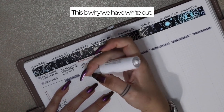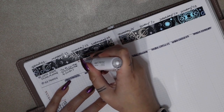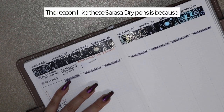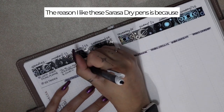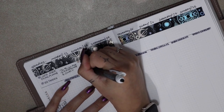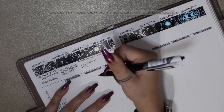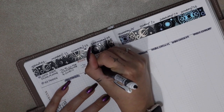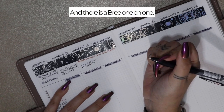This is why we have whiteout. This is why it exists for things like this. Now, the reason I like these Sarasa dry pens is because you can write over them in whiteout and it doesn't mess up with the ballpoint of the pen. And there's a Brie one-on-one.